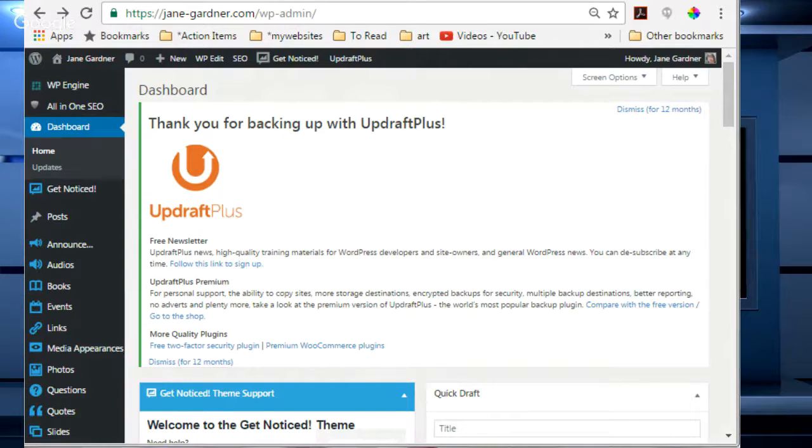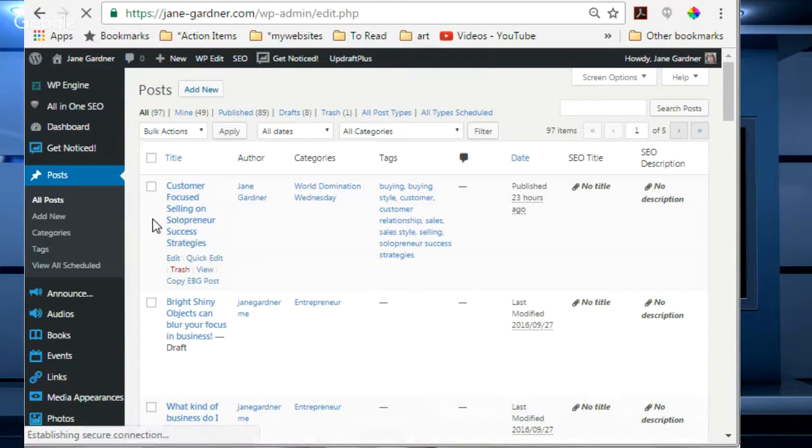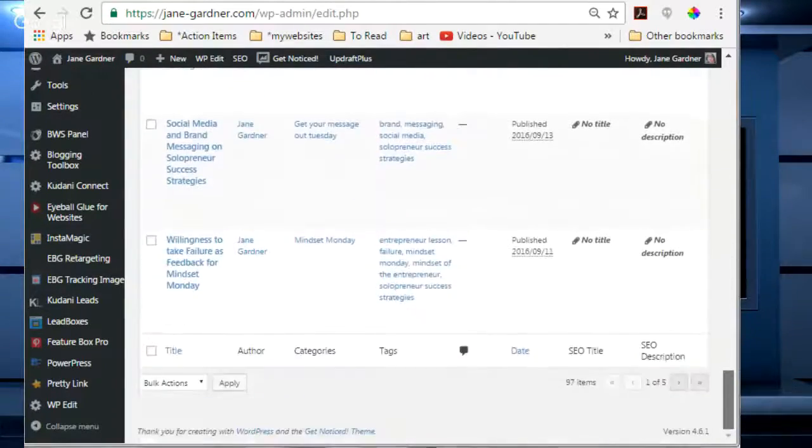So for posts, you have a menu. Oh, here I am clicking on my video. I should be clicking it live. Posts has all posts, add new post, categories and tags, and view all scheduled posts. So we can click on all posts just so you can see that it puts all the posts in the order that you have done on your website. So I have done a few. They're in order, and you can just click on them and go into the post and edit them. So there's quite a few so far.